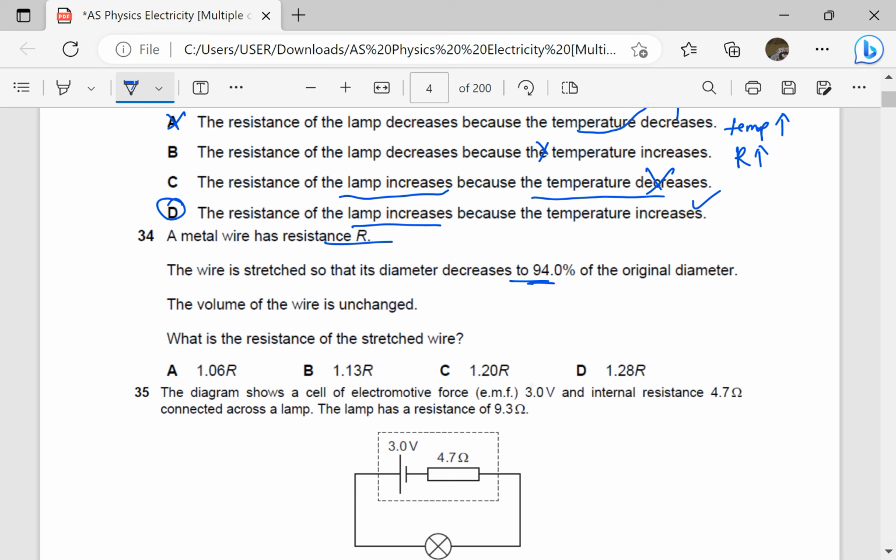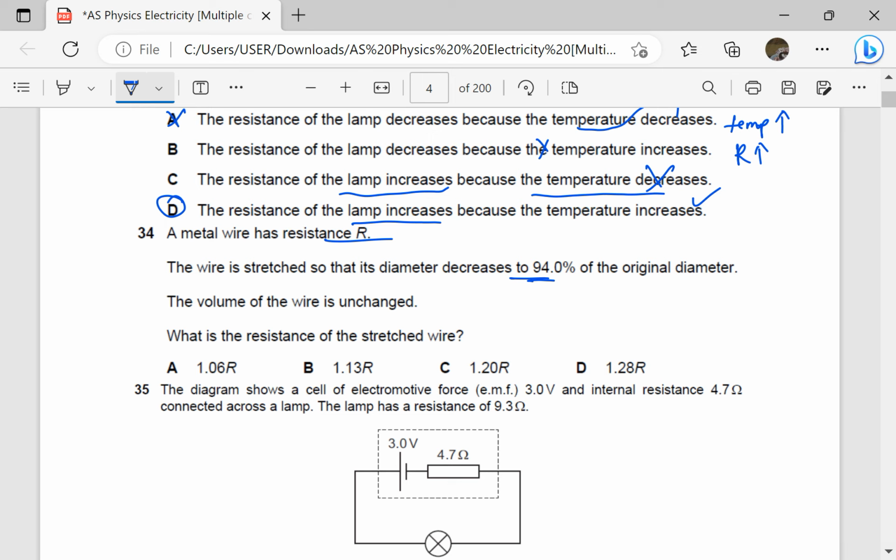Okay, let's try to solve this. We are going to think about resistance in terms of rho L. We know that resistance is equal to rho L over cross-sectional area, but they've given us the diameter, so I have to replace the cross-sectional area. So this becomes 4 times rho L over pi d squared, because area is pi d squared over 4, where the 4 has gone up.